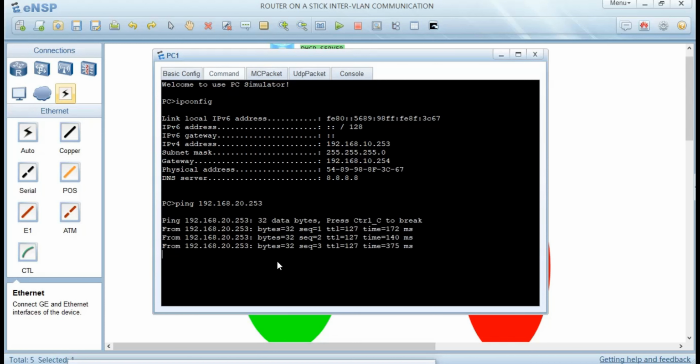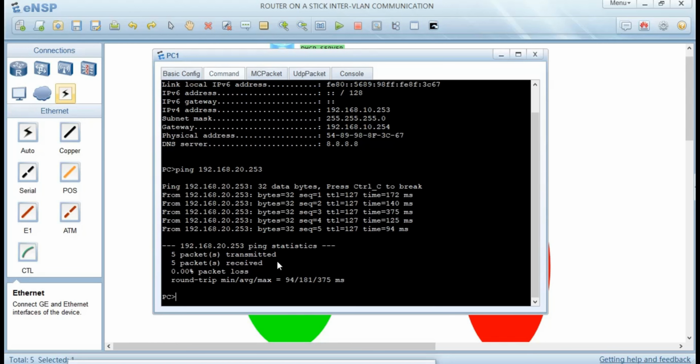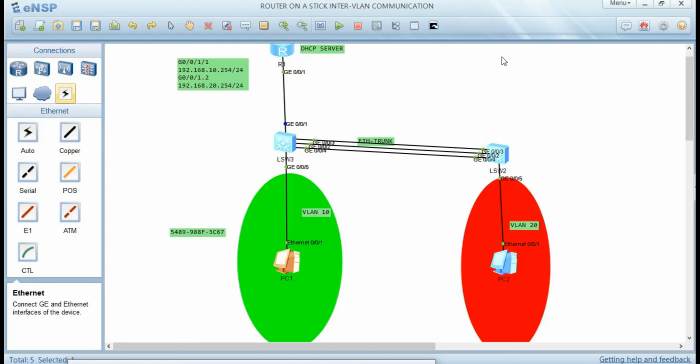It should be able to ping successfully, meaning that the DHCP we set is running, is in an up state, and also the gateways we set on the sub interfaces of the router are running actively. So that was the main demonstration of this practical. That was the thing we wanted to implement, at least implementing VLAN communication when we have a router on a stick. There are different ways you can implement VLAN communication. It's either a router on a stick or a sub VLAN interface. Also, you can use the VLANIF interface.